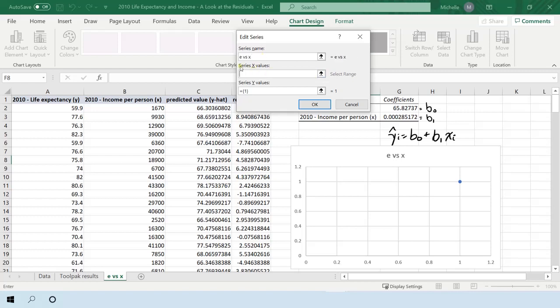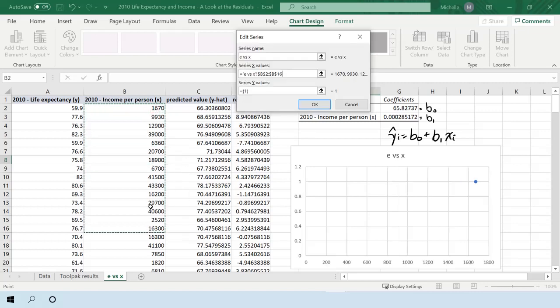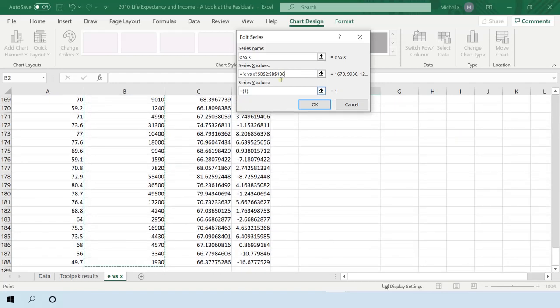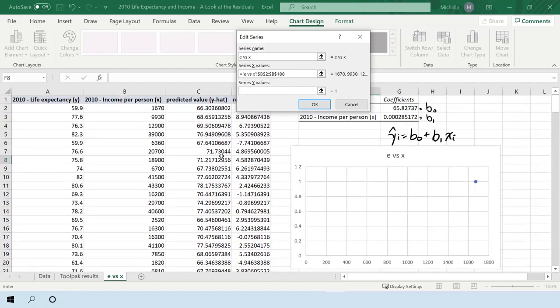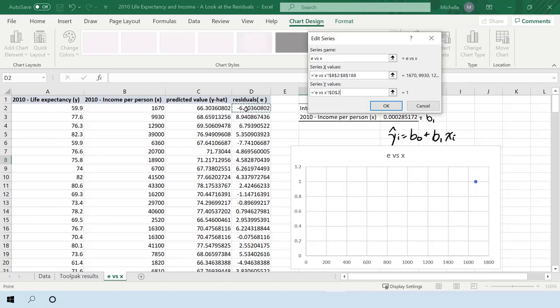The X values, okay. Now make sure you do not click the label. If you do that, it's going to mess this up. So just include the numbers now, okay? So click on your number, and you can click and drag and hold it down. A quicker way is to start at the top one, then press Shift, Control, down arrow, and it'll highlight them all together. Okay, Y values, delete what's there. And let me scroll back up. Right, and I want these residuals. So again, don't click up here. Start with your actual number, Shift, Control, down.